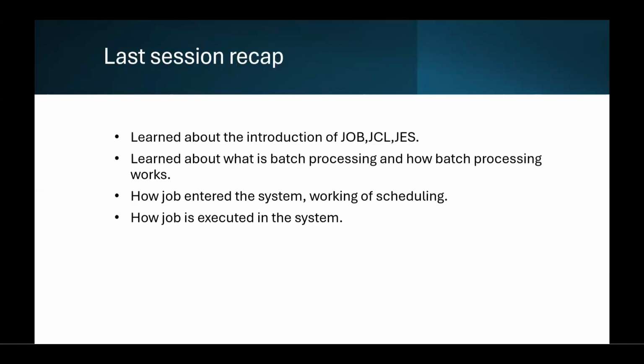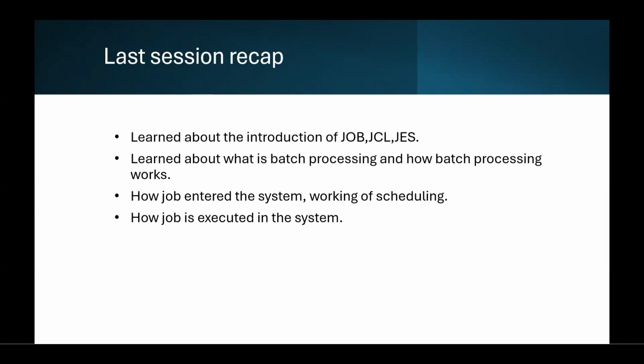Okay, let's start the first topic, which is the last session recap. In the last session, we learned about the introduction of job: what is job, what is JCL, and what is JES. A job is the execution of one or more related programs in sequence, and each individual program execution is called a job step. I have already explained how JCL and job are related to each other. If you want to write any job, you need to have knowledge of JCL statements, because that is the only language that can control the job.